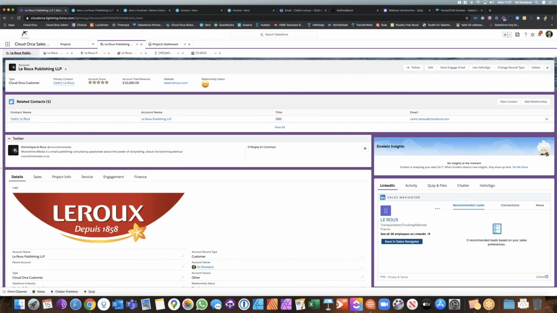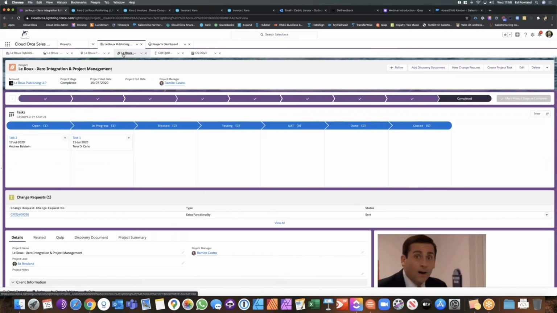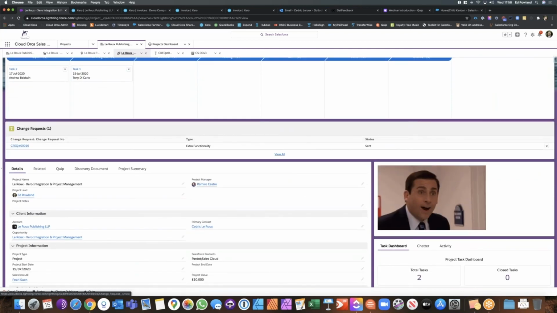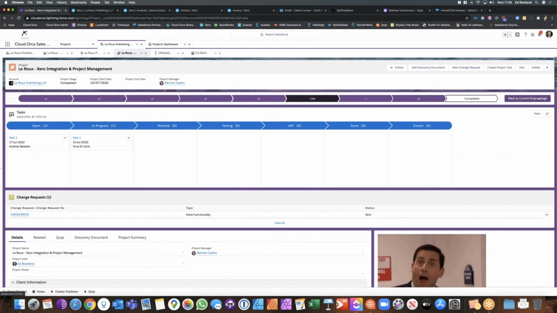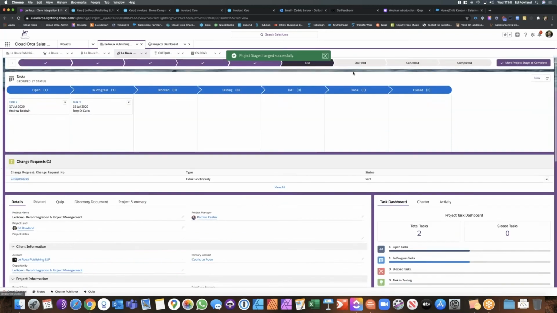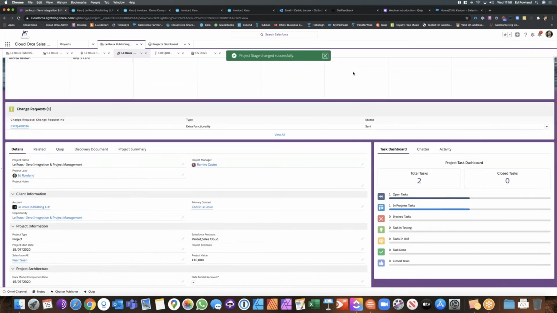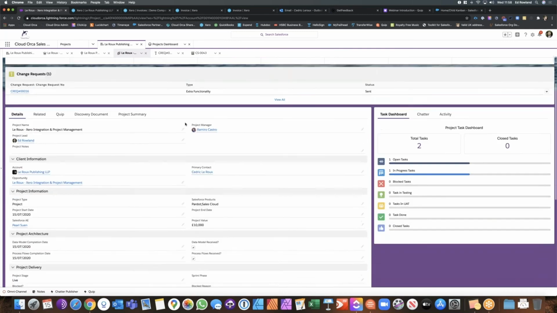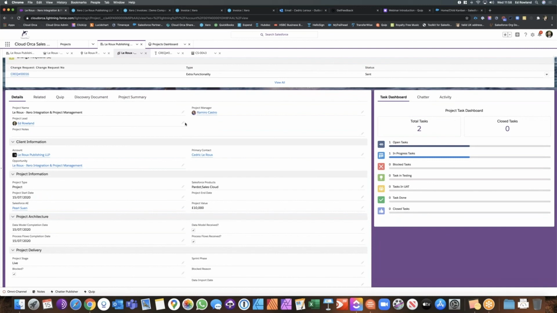Can you create a project management portal so that clients can see where they are with a project at any one time? Really good question. We actually have it, and maybe it's something we could show at a later date. We have a customer community which shows the project in the community itself, and customers can go in. You can surface all of these details, including related objects and tasks, in a customer service portal. No problem at all.